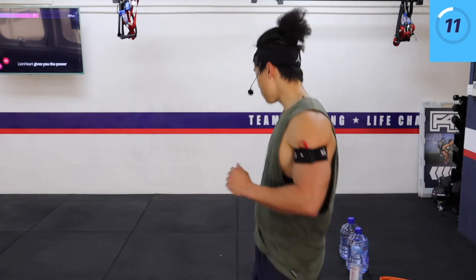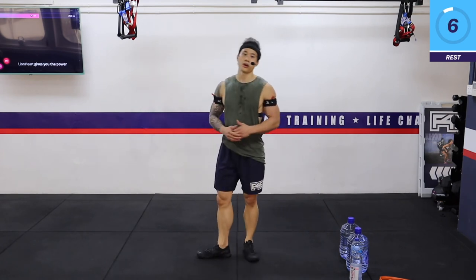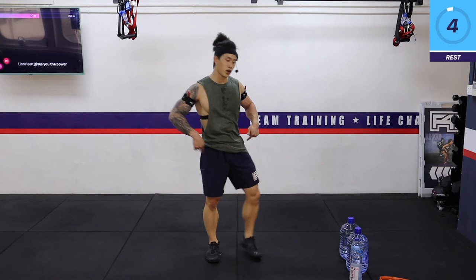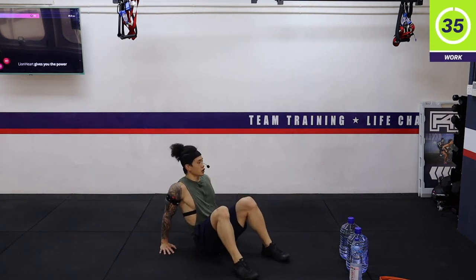All right, guys, hang in there with me. The first thing that we're gonna do is a tricep dip. Okay, normally we'll have a bench, or you can use a chair, you can use a sofa. But like I said, we want to keep everything minimal, so we're gonna go onto the ground. All right, we've done these before. Go ahead and glute bridge up.